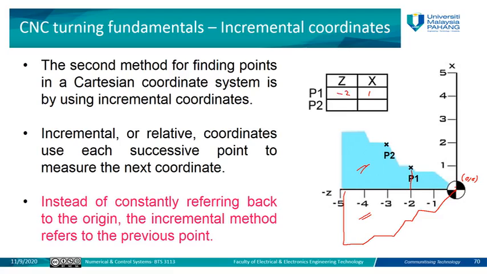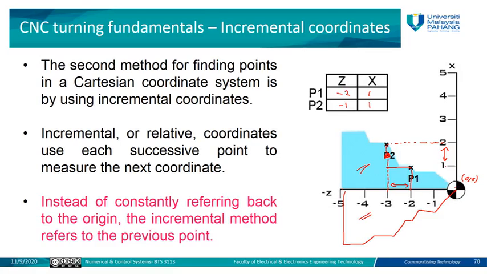When the spindle reaches this point, this point becomes our reference for P2. P1 becomes the reference for P2. Now from P1, in order to reach P2, the spindle will move along until it reaches P2. P2 exists at -3 of Z. But what is the distance between -2 and -3? It's only -1, towards the negative axis. So the Z value here becomes -1. Because from -2 to -3 it's -1, and on the x-axis it will increase by 1 because it's incremental, from +1 until 2. So the incremental at this point P2 is equal to 1, so it will be +1.